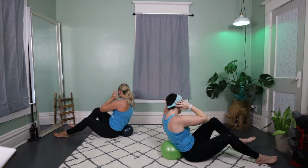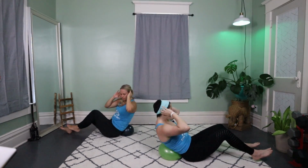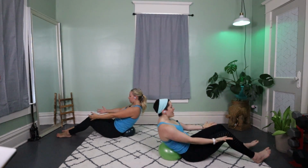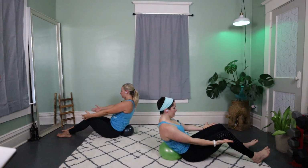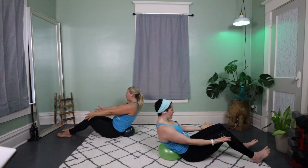Last three sets. Last two sets. Last set. And then hold. Relax the shoulders. Scoop in the abdominals. Even though we're leaning on that ball, use your abdominals to hold. We're gonna come up just a half an inch off that ball, hold. So really, really use your abs. We're slowly working our way off this ball completely.